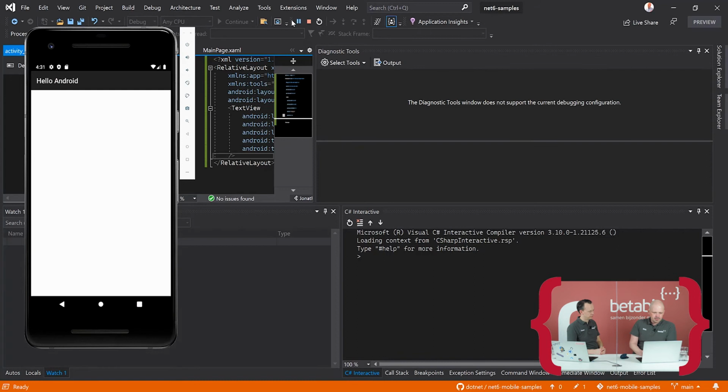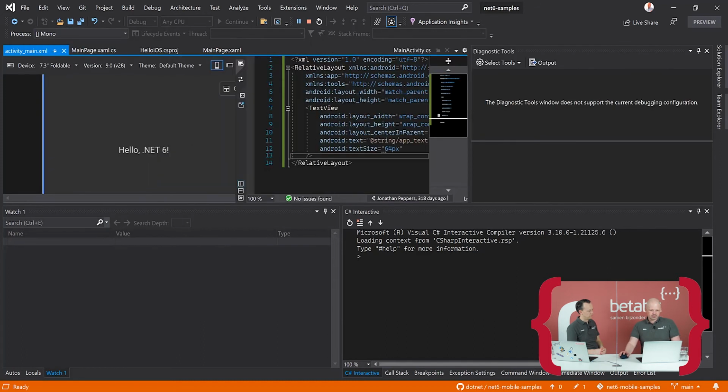And there we go, hello Android, and then it fades in with hello .NET 6. So this is a .NET 6 application running on Android, on an emulator in this case, but this is Android. So it actually works, and if I'm not mistaken, currently I have no code available that I would like to do this with, but I could also, of course, put breakpoints in and see what happens in the application.